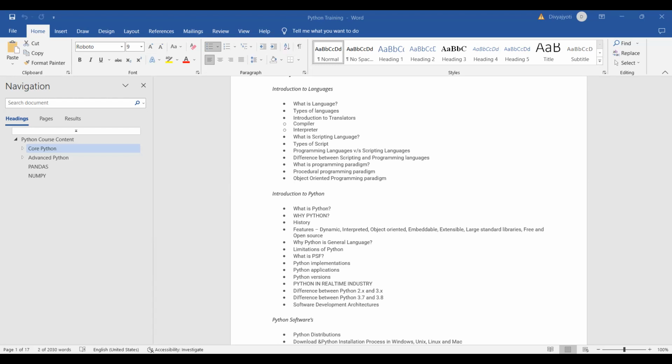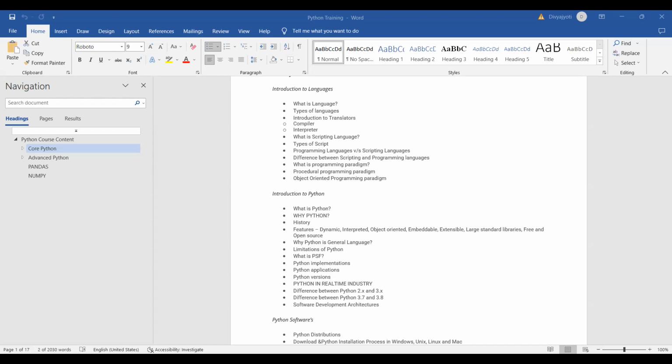Therefore they require smaller memory from the systems running them. I think we already learned this difference between the compiler and the interpreter. Scripting languages use an interpreter, they are interpreted, if you remember.